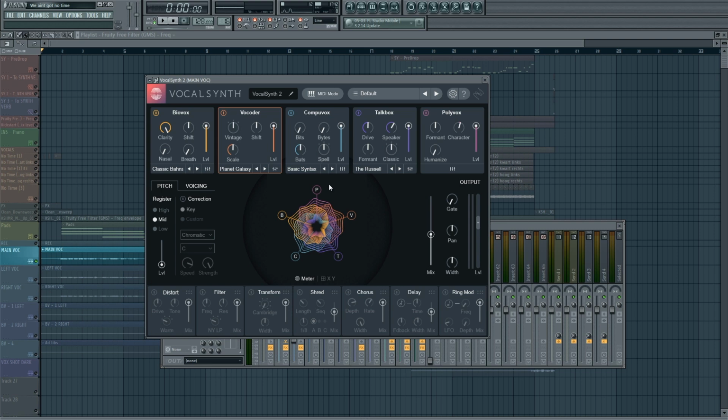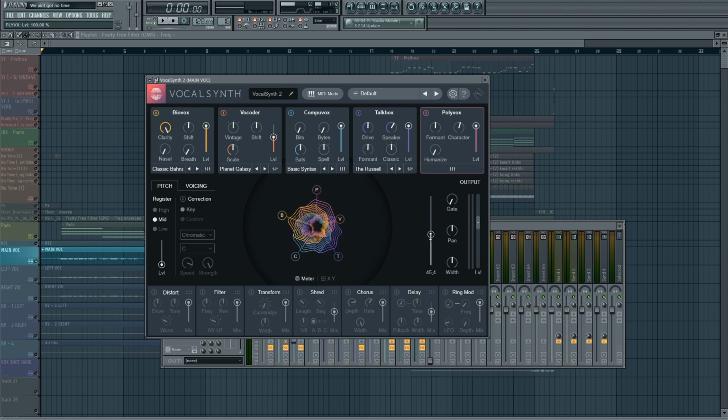Then this is really cool stuff we see over here. This is a visual mixer. What it does is, if I turn the fader down here, it will also go away in the mixer. But we can also do it in the visual mixer as well. So it depends on what you like to work with. This is to blend everything nicely with each other to get the full vocal that you are looking for. We can also switch from the meter to the X and the Y.